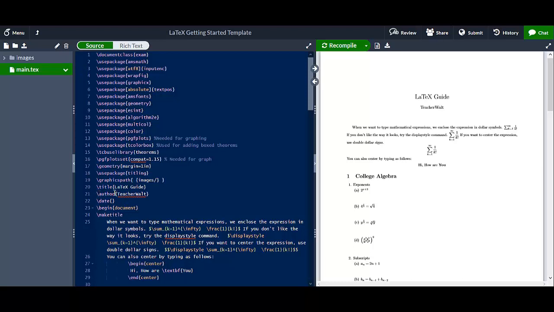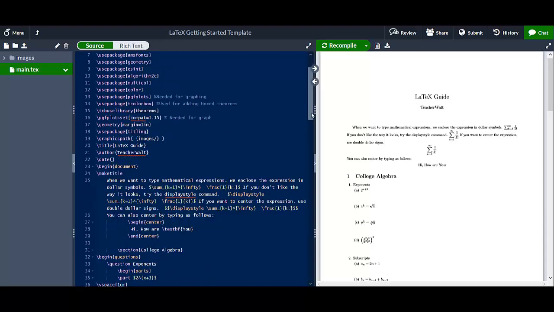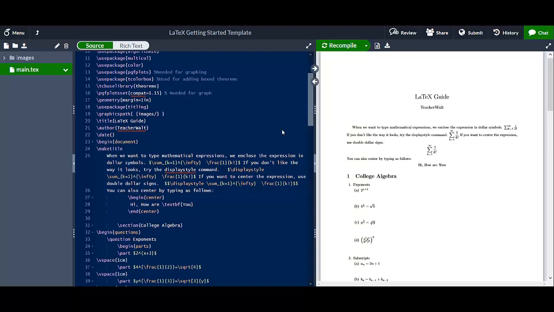except, well, 21. You'll put your own name there, and down here you can put the date in if you want to. But the document starts down here where it says Begin Document. It says Make Title. It puts the title in here. But what you need to pay attention to when you start your work is, you're just going to type like normal. It'll be like a normal word processor. Except mainly where you're going to be concerned is when you have to type math symbols.